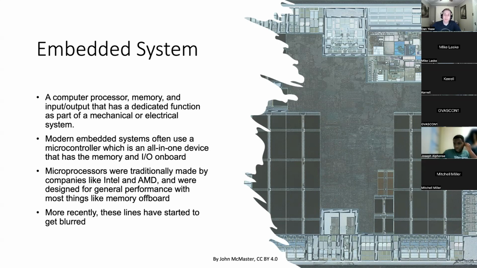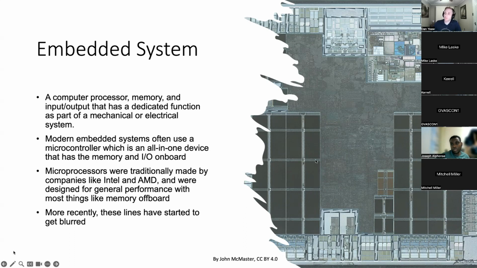And normally the memory is outboard. However, this clear divide between a microcontroller and a microprocessor has started to get blurred. Some of the newer devices have offboard memory or have lots of power compared to what an 8-bit microcontroller used to be. And we'll show some examples of that.